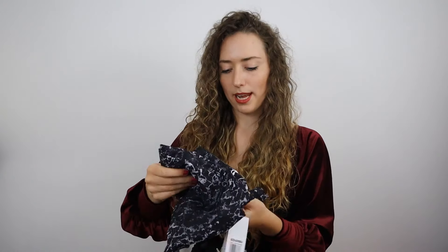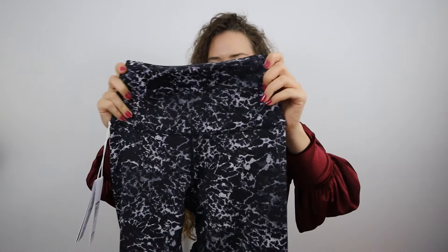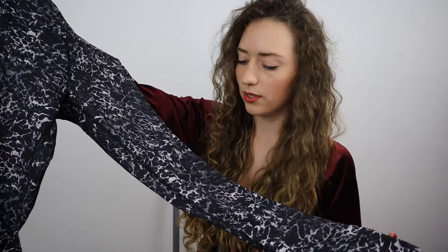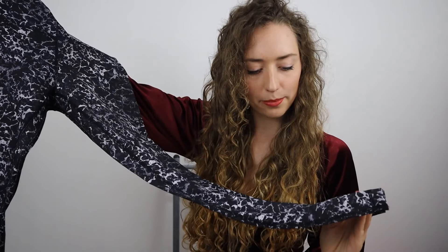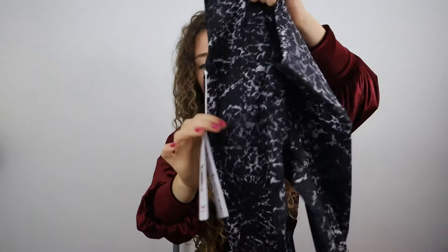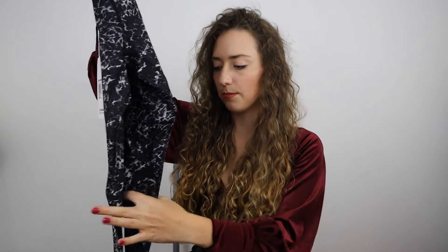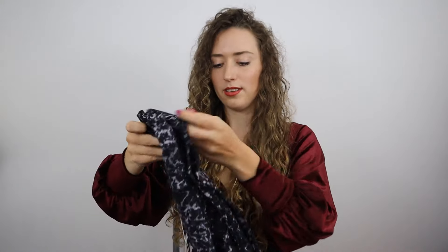Finally, there's another black-and-white pair that almost looks navy or purpley in places. They kind of look like lace or marble with a dotted pattern — I don't know, they just look nice and funky. I really like the texture design on these. They'll look lovely with a big t-shirt, a black sports bra, or just lounging in with a nice jumper. I really like the feel of these too. Right, that's all the leggings — time to try them all on!